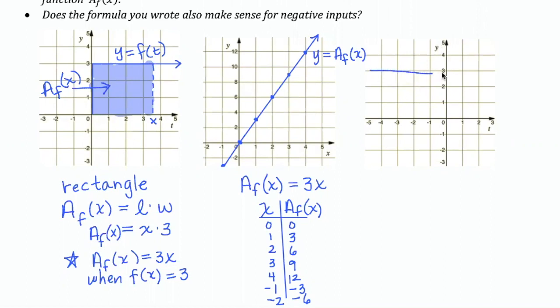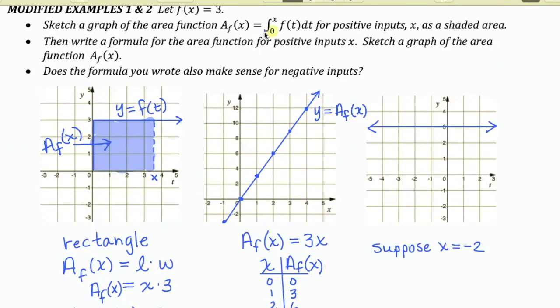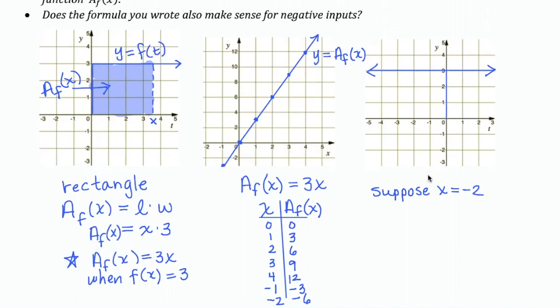I'm going to begin by sketching my original function, my constant function. Suppose, we can test either one of these, but I'm going to let x equal -2. So what shape does that create? Well, again, going back up here, the area function is defined with a fixed starting point at 0. So one edge of my shaded region should be right on the axis. Suppose x is, for instance, -2. If it is, I'm going to sketch my little dotted line here, and hopefully you can recognize that, again, I've got a rectangle here. So what is the area of this shaded region?